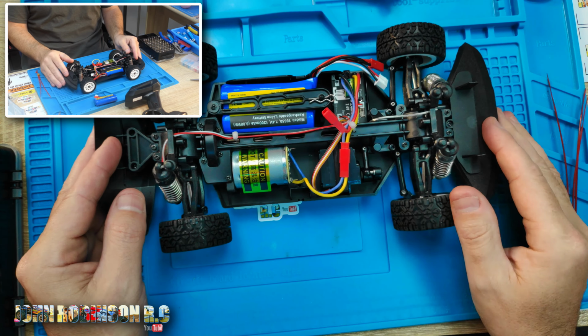These are all so tight. Okay, I've just taken that diddy screw out there. That next screw is from there. I didn't expect to be doing a strip down this morning. In fact, I don't have time to do a strip down, but here we are. Oops.